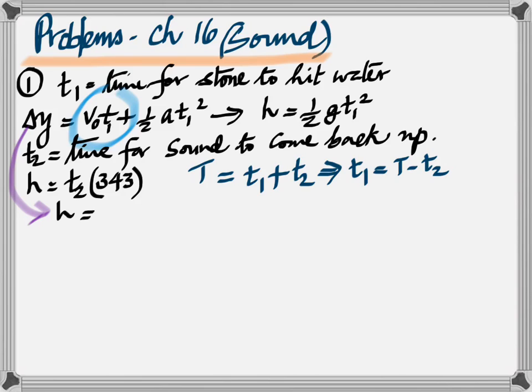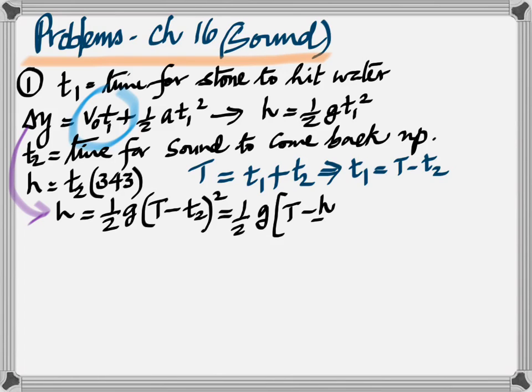So all this is going to be hectic because the squares are involved. Look at that. T minus T2 whole squared, because T1 is T minus T2. Put that back into that. You know that when you square something, A minus B whole squared has 3 terms: A squared minus 2AB plus B squared. So you have 3 terms going to come up. You know what I decided to do? I decided to write in the numbers later on because it was too hectic writing 343 all the time. You see what I did just now? Not a mistake. I just did not want to keep writing 343 till the end. So I just said I'll plug in at the end.